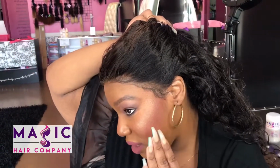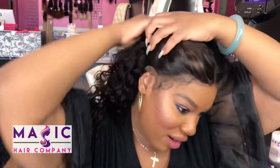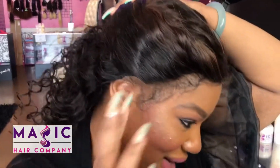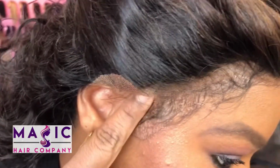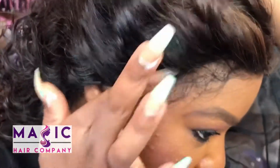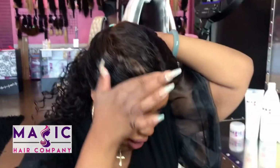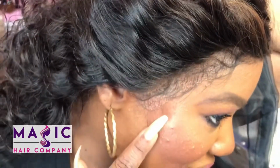This is my side where I use Bold Hold Active, and on this side over here I use Ghost Bond XL, and I have a little bit of lifting right here, right at the ear. This happened the first day, but since then it hasn't spread. I can press it down if I wanted to, but I wanted to show you guys the actual review. This side, when I put my makeup on, the glue got a little gummy. I'm not sure if you guys can really see that.